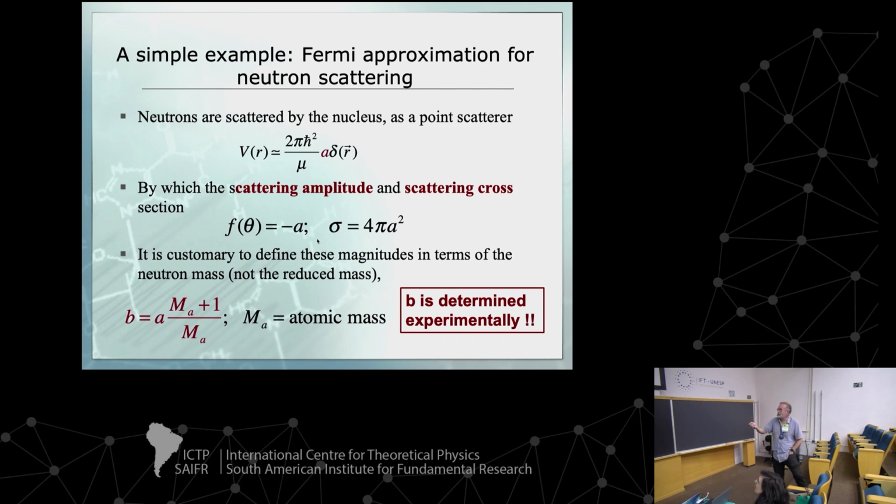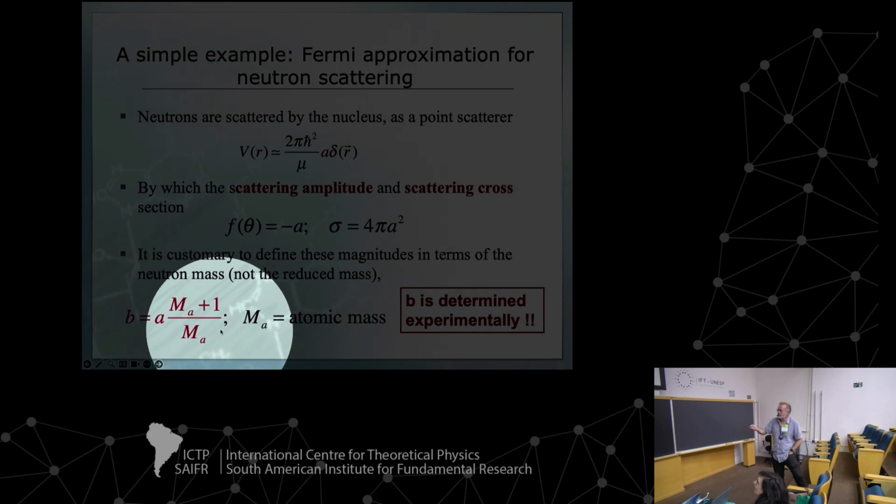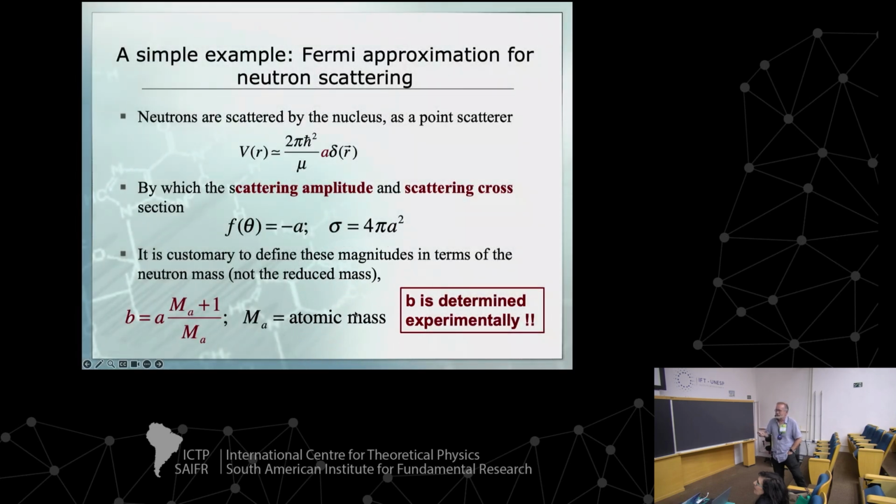Normally, the constant that is tabulated is this B, which is something like this weighted by the atomic mass. But it's basically the same thing as the scattering section for some reason. Now, the specific interaction is so complicated that normally B is determined experimentally. So the numbers you see in the tables were determined experimentally, doing experiments.